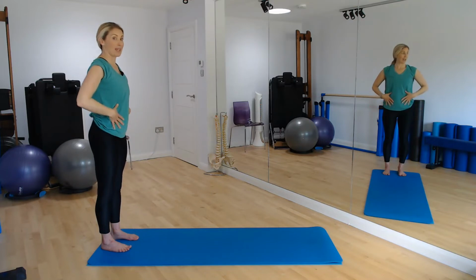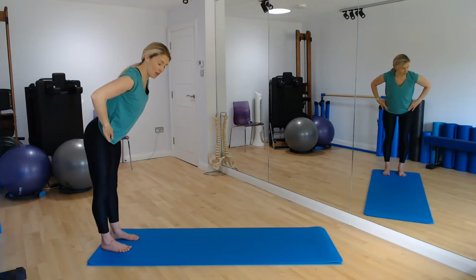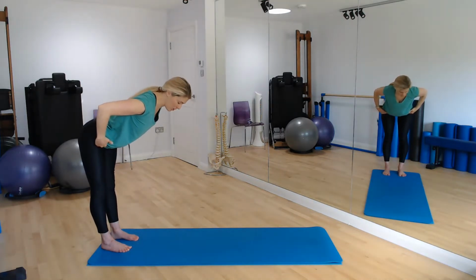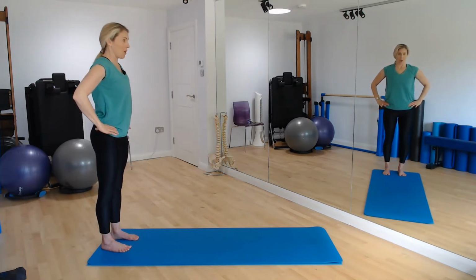All right, from here, maintain this neutral spine. And we're just going to hinge at the hip, turn the pelvis around those thigh bones, and hinge forward. Take a bow. All right, nice neutral spine. And then we lift all the way back up, turning the hips back around those thigh bones. All right, off we go again.